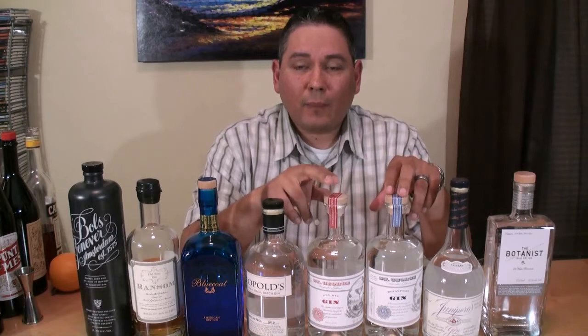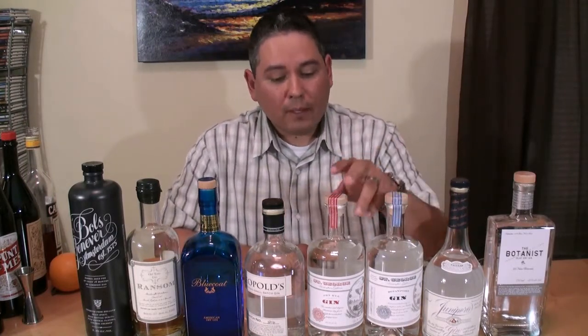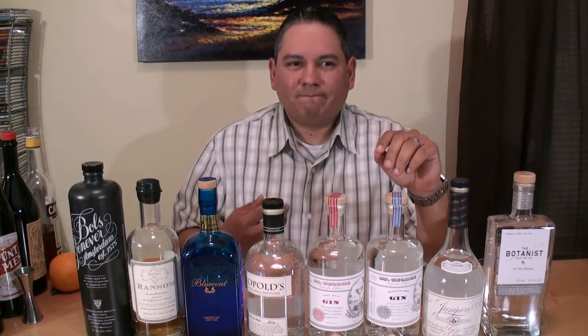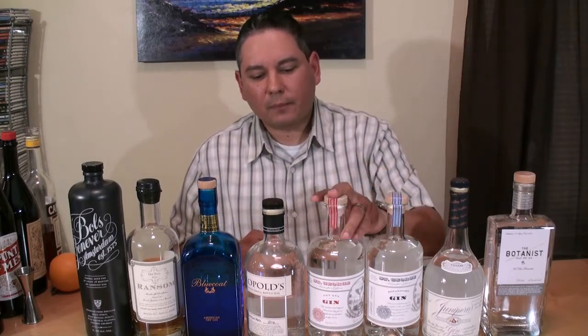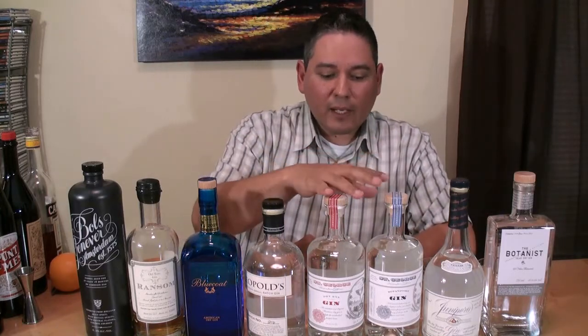Now we have another two from California, from Alameda. This is St. George Botanivore, and then St. George Dry Rye Gin. They actually have a third one called Terroir, but I don't have that one, mainly because I read on the flavor profile that they were trying to go more for a forestry type flavor, a lot of pine needles, a lot of juniper, and I was just kind of like, I don't know about that one. I'll add it eventually, but not for this. Both of these are 90 proof.